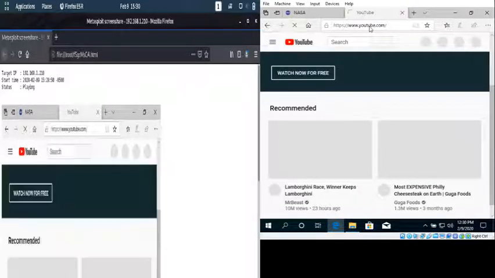So let's just move around here for a bit so you can see how the monitoring of the player is.